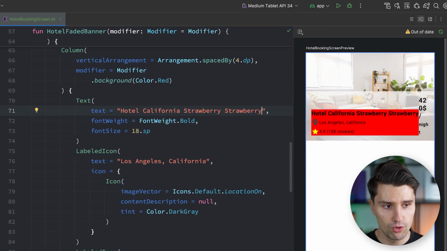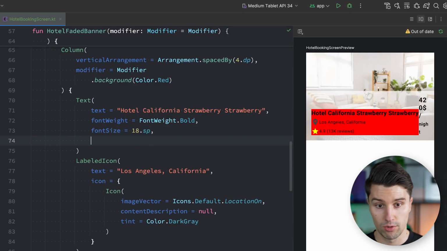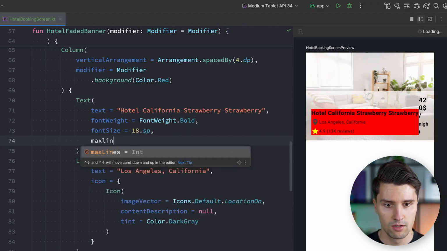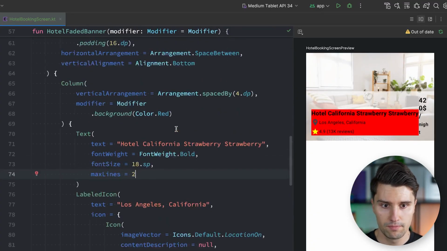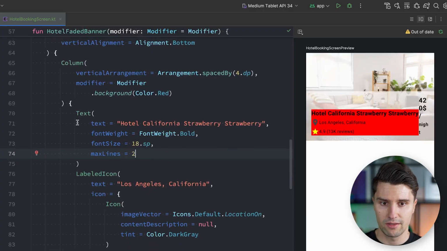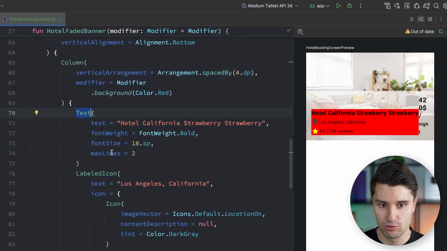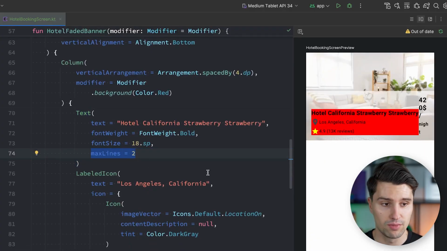Wouldn't it make much more sense if a longer text would then jump into the next row, so that we would simply have two lines here? Yes, that would make more sense. So what we can say is we have a maxLines of maybe 2. But right now, this doesn't change anything. We just say, okay, the text can at max have 2 lines, but this does not change the default behavior of how texts work in Compose. Because by default, the text will just try to get as much space here in our outer row as it can get, without considering the actual measurements and the dimensions of the other composables in there.